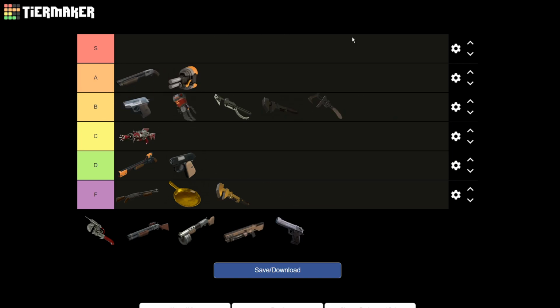Shotgun is an A. Very reliable shotgun. Not a lot of things to say, really. It's just a shotgun that can do up to 90 damage. Decently accurate.